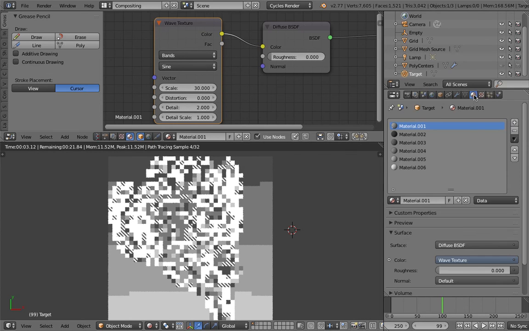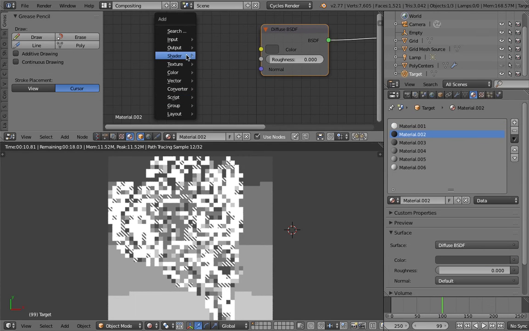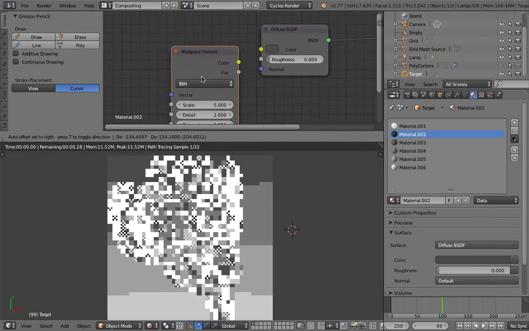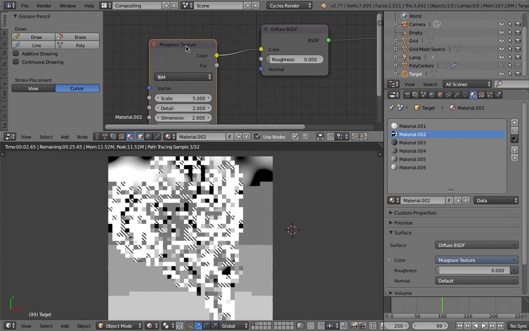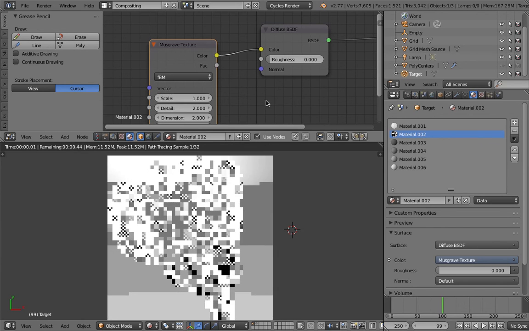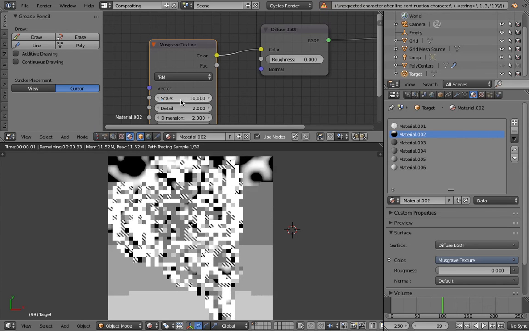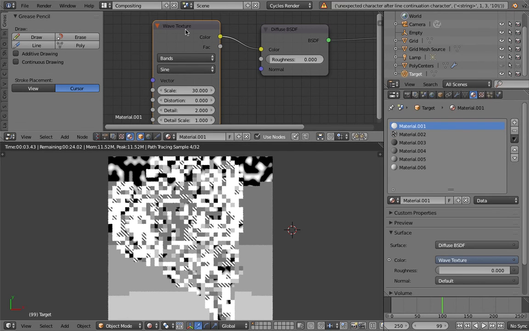That's for one of the materials, and then go to number 2 and create another texture. Checker, magic, musgrave. Musgrave might be cool. Musgrave, okay. Scale 10. Musgrave is actually probably better than just the wave texture.